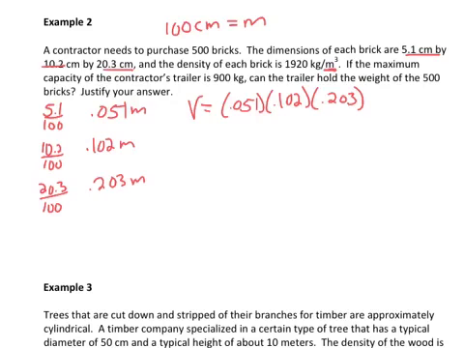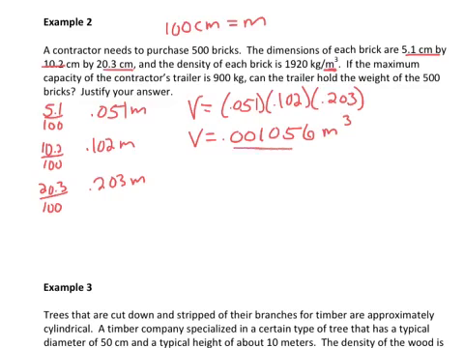I can then find the volume, and it's going to be length times width times height. So it's all three dimensions multiplied together. And that's going to give me, we're going to carry out several decimal places to make sure that we don't have rounding errors. 0.01056, and after that there are a few zeros. So cubic meters. That's going to be the volume.